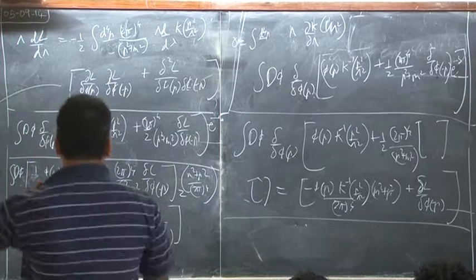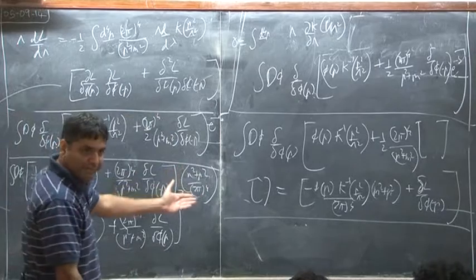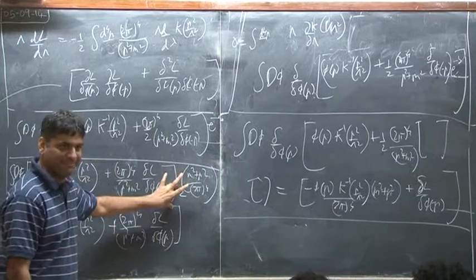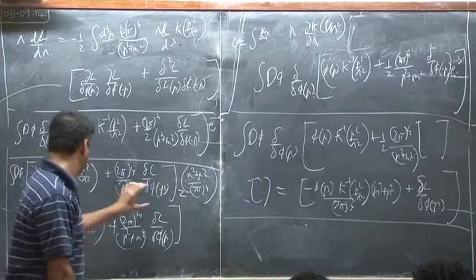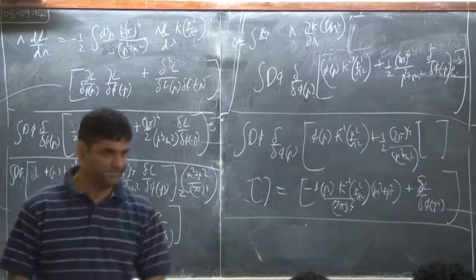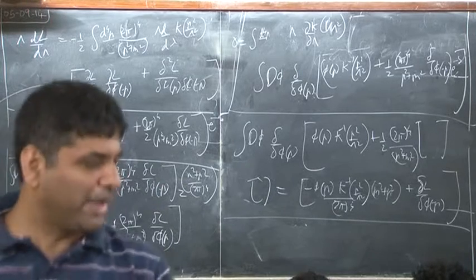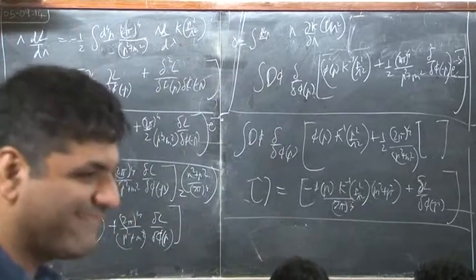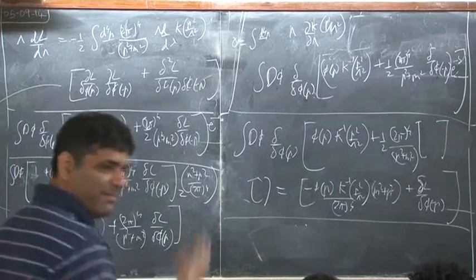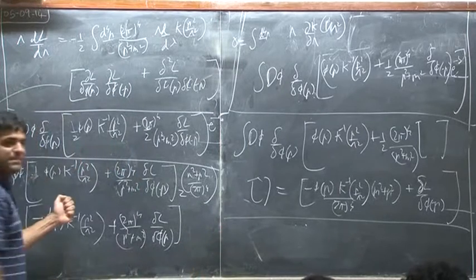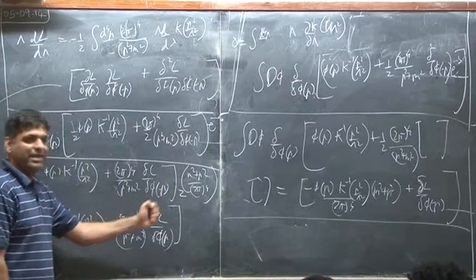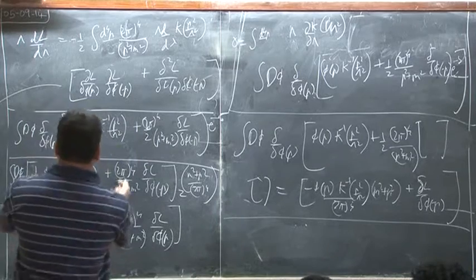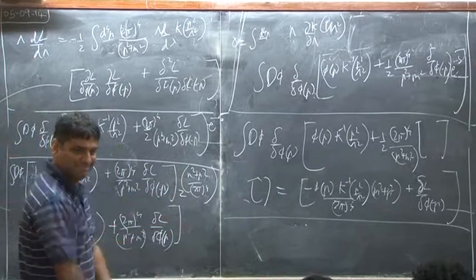Okay, now the important point, and this is why we chose everything the way we did. This appears with this plus this. This appears with this minus, you know, minus this plus this. So what we've got, apart from the fact that there's a p goes to minus p, which doesn't matter because we're doing an integral. So p is a dummy variable, under the integral sign it doesn't matter. This is basically the sign for a plus b, a minus b. You can check that by doing the appropriate change of variable, the cross terms cancel.